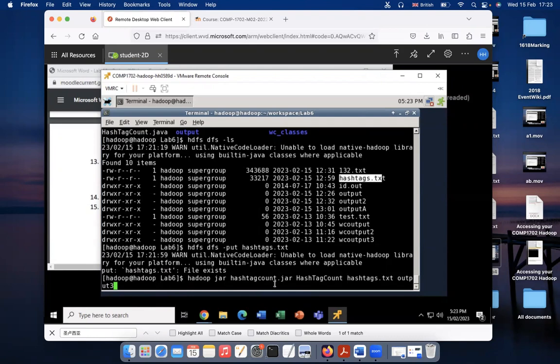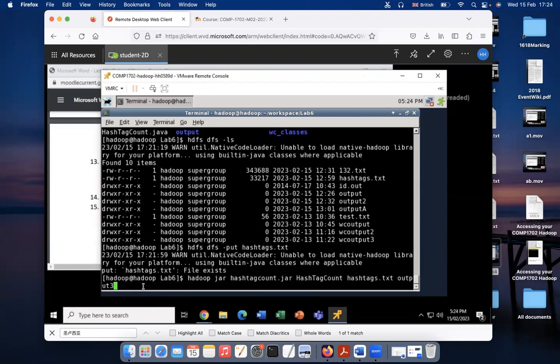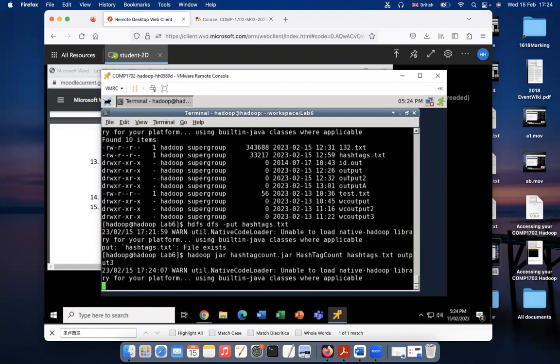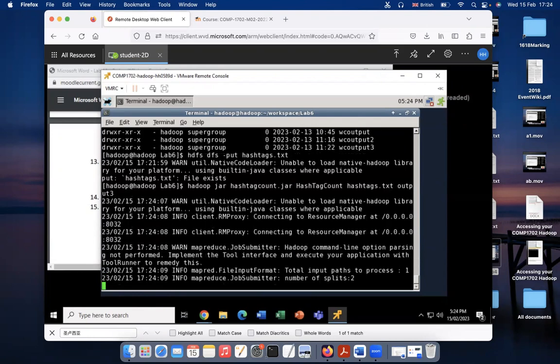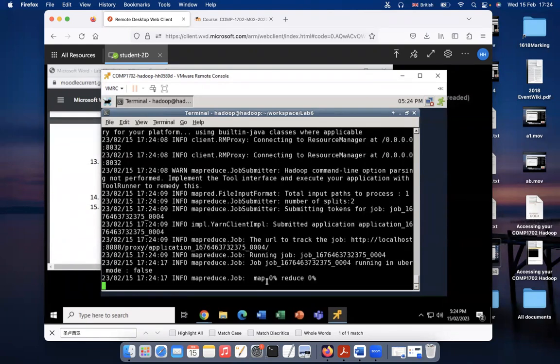So we may have to change some parameters for this command, and then we can just execute. You can see the MapReduce program is running, starting from 0%, and it is still running.